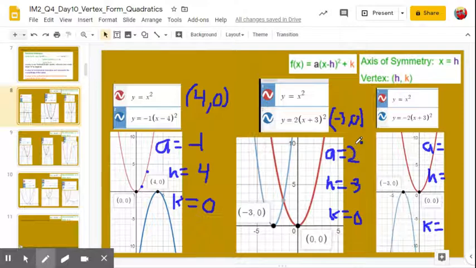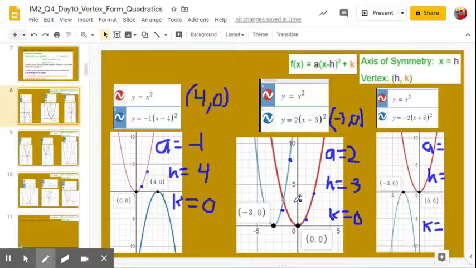What did the 2 do to the parabola? It does a vertical dilation. It's a stretch. So again, on the parent graph, we go over 1, we only go up 1. But look at this: we go over 1, we go up 2, twice as much. If I go over 2, I usually go up 4. Look what happens here on the blue graph. I go over 1, 2, it goes up 1, 2, 3, 4, 5, 6, 7, 8. It goes up twice as fast. Also, the other side of the parabola would be the same situation.